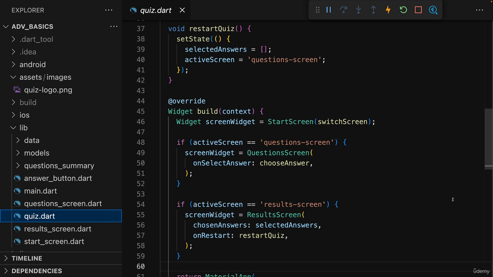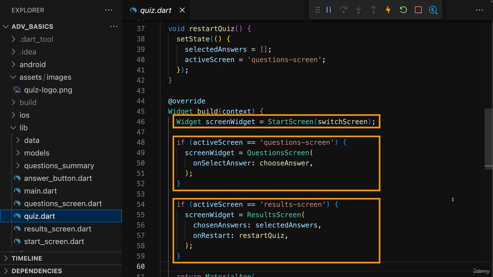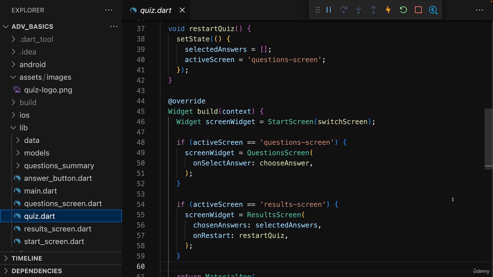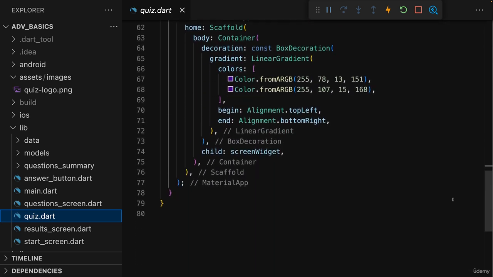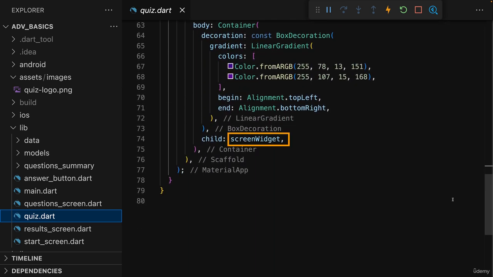You also learned that you can output conditional content with help of the if keyword, for example, which allows you to set a variable, in this case here, to different values based on different state values. And then this variable can be used to output it in the widget tree, and therefore, since the variable contains different values based on different state values, the UI looks different for those different states.